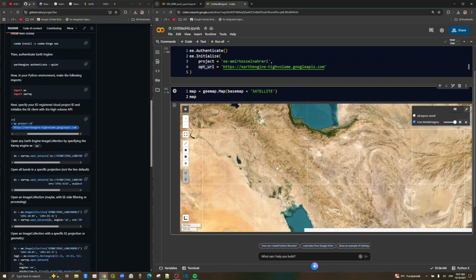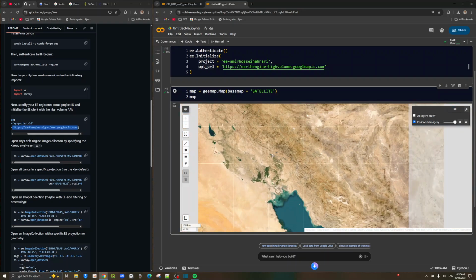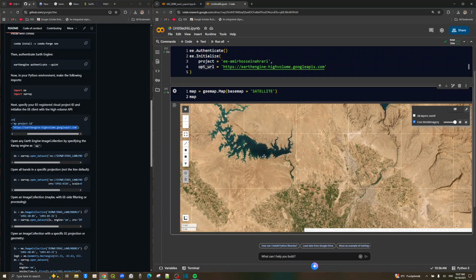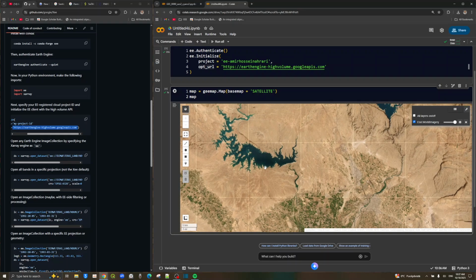I'm originally Iranian and I prefer to select a water body in my own country. In the southwest of Iran, there is a dam and reservoir here, and I want to calculate the cyanobacteria for this area and see how these parameters dynamically change through time, especially temporally.